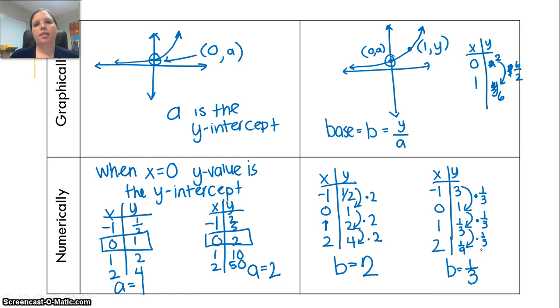So just to summarize the things you saw, some in the Gizmo, but also just looking at that equation, y equals a times b to the x, kind of thinking about how we are going to write those and how we are going to interpret them.